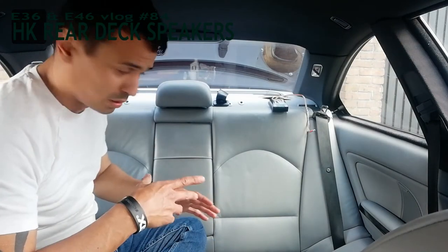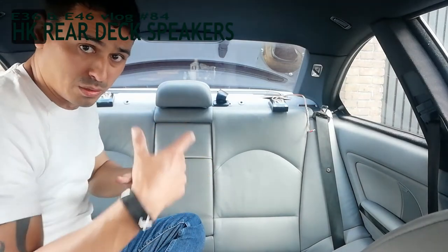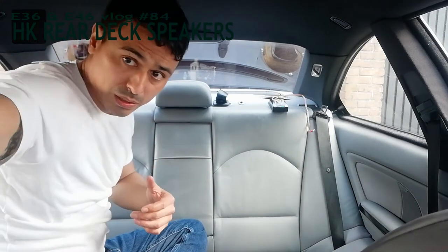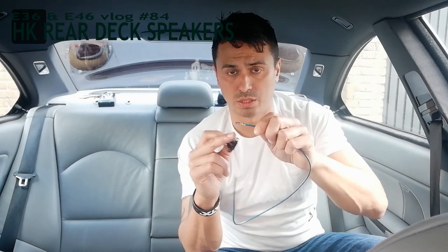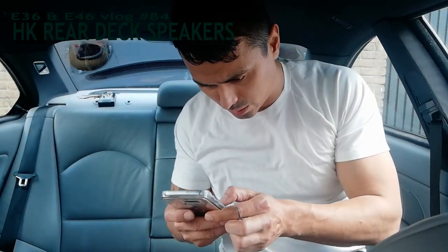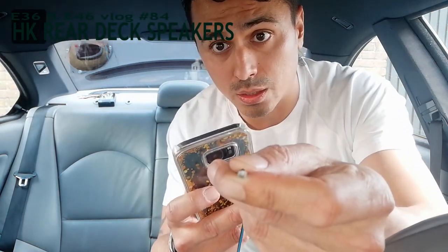I'm going to get the speakers and the wires and I have to put the pins into the new OEM clamps - stackers - and then I come back. I checked it out and you can put them in horizontal and you can put them in vertical. There are little clamps sticking out so you have to do it right at once. I sent a picture to the BMW dealer and they lay in there horizontal, so like this.